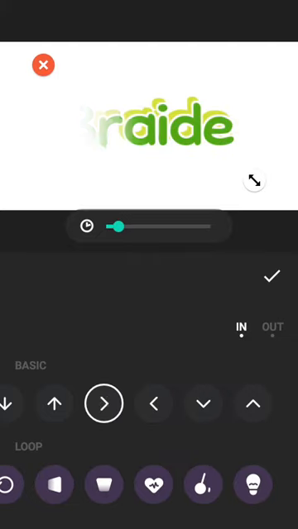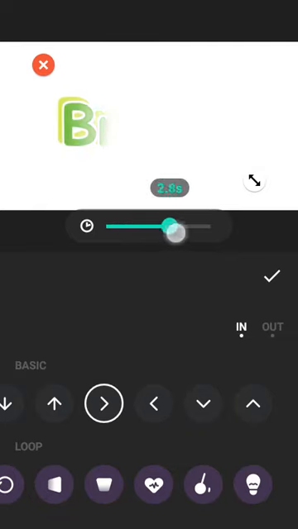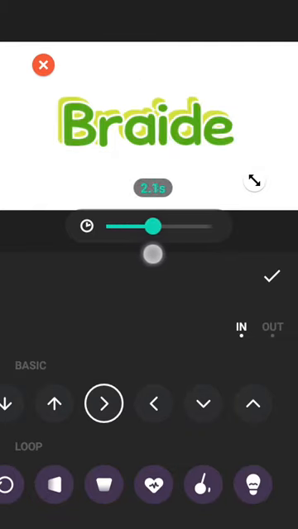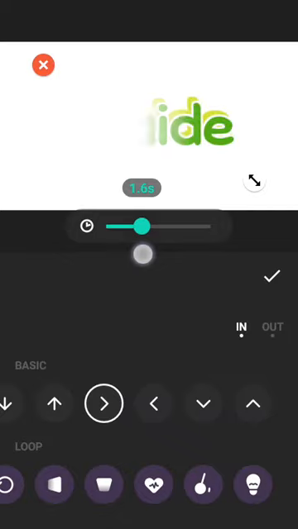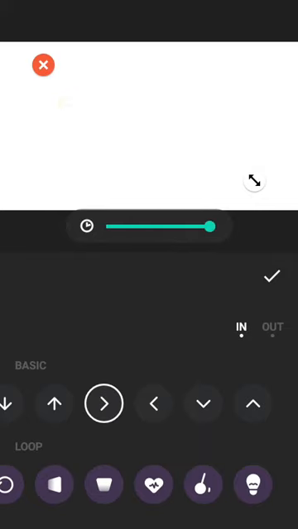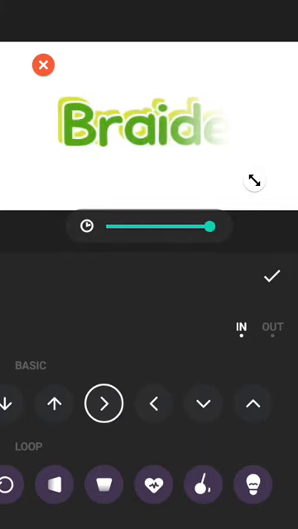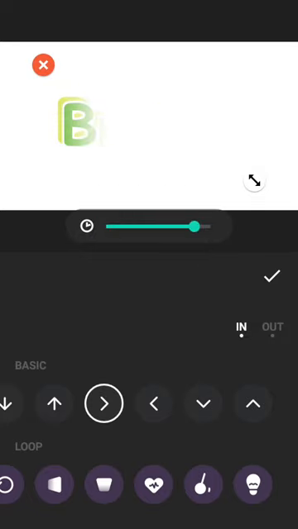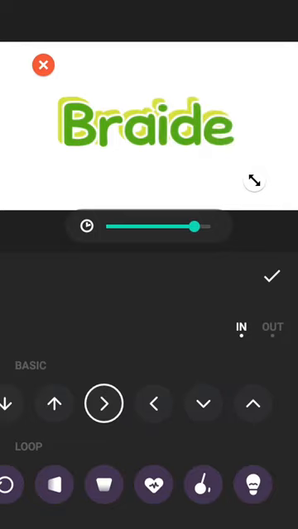Okay. Now the next important thing is this button here. This is the timer, which is used to set the rate or the frequency at which the animation happens. Now if I drag it this way, see what happens. It goes on very slowly, and if I drag it here, what happens? It doesn't happen at all because I've reduced the time to 0. So if I keep it at 2, you see, it happens very fast. Here it's too fast because it's 0 seconds, so it's not even happening at all. If I take it here, it happens slowly.